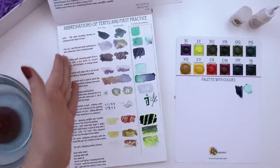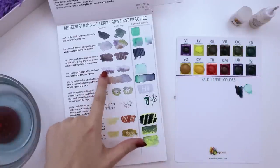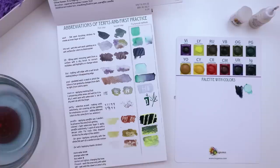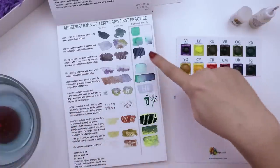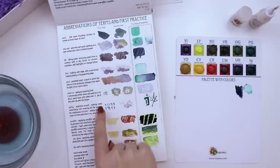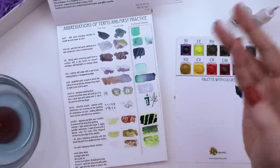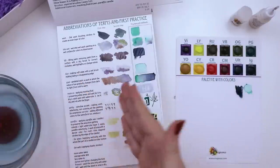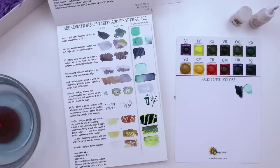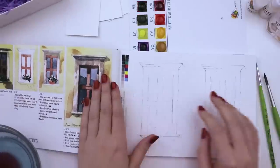The point of that is to understand what they're going to tell you to do in the tutorial section. For most of them I think I got it, though I'm not entirely sure I did the lifting right. I assume it just means to blur whatever it tells you to blur — I think I'll get it when it's in the context of a tutorial. Hoping! Let's move on to the next page and work on this window.